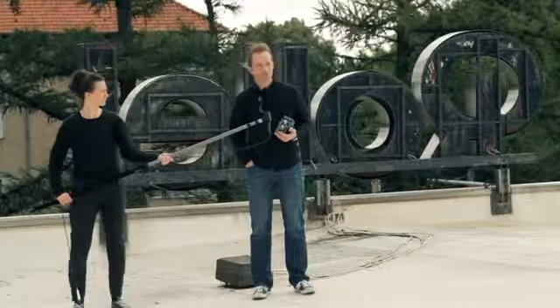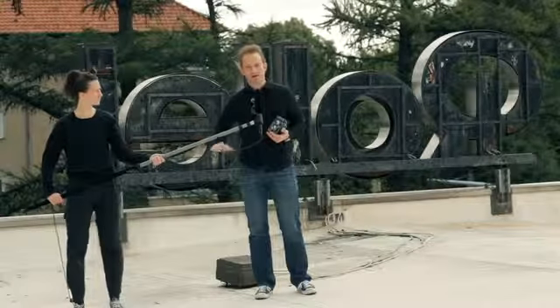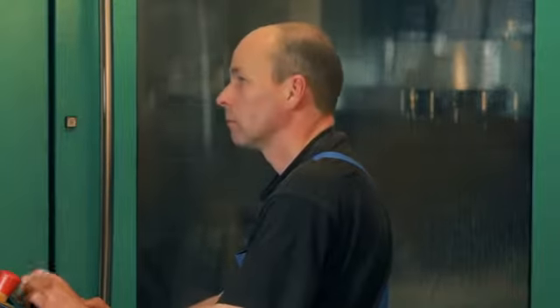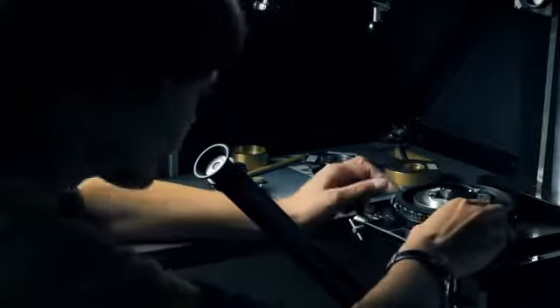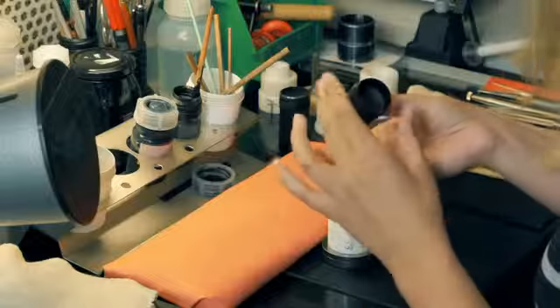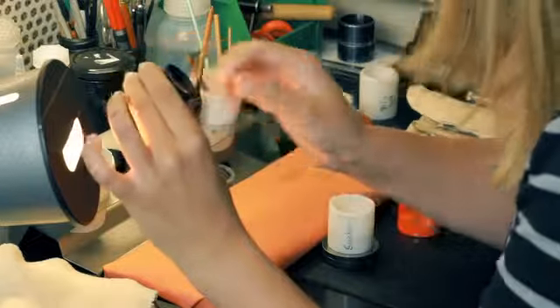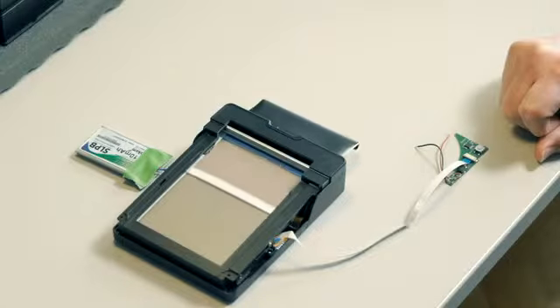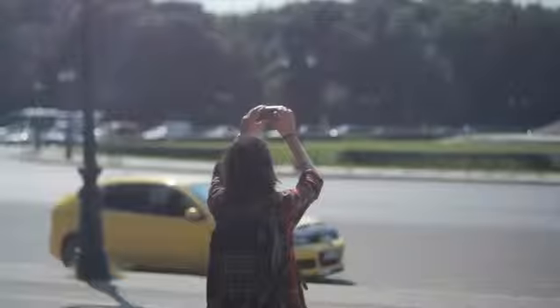We are here in Braunschweig, Germany — another legendary place of photographic history. This used to be the place where the famous camera manufacturer Rollei had his factory. Now, this is the home of our genius partner DHW. Together with this team, we developed and built the prototype of the Impossible Instant Lab.